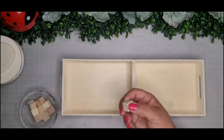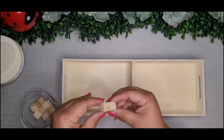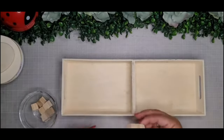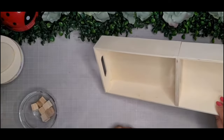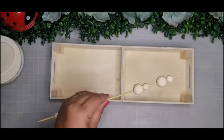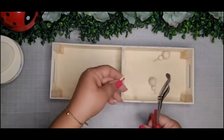And now I'm taking these little cubes, and I'm going to use just the wood glue, and I'm going to stack them in threes. And once I stack those in threes, then I'll add some of the wood glue on the outside corners of these trays, and I'm just going to add them on there. I'm not going to use any hot glue, and I'll do that to all four corners.